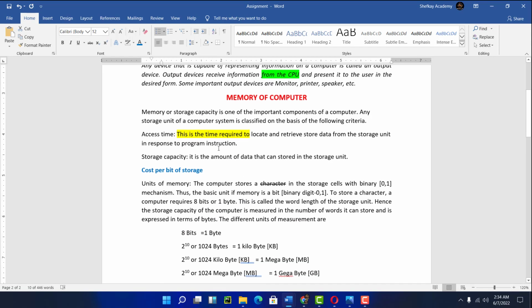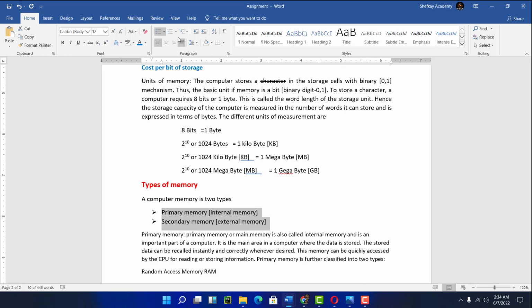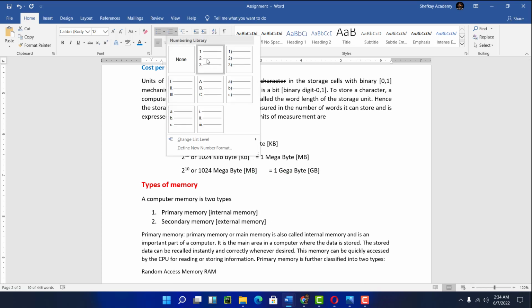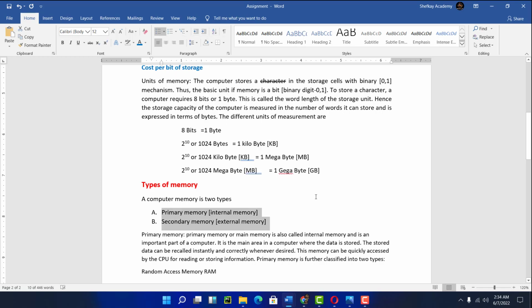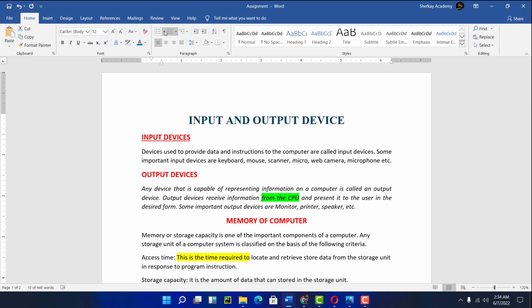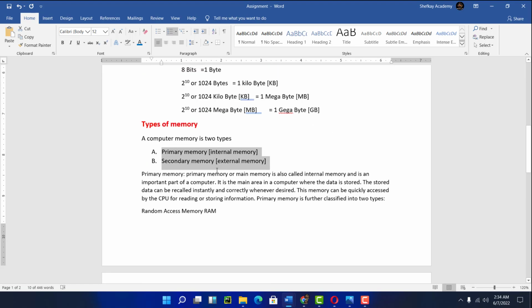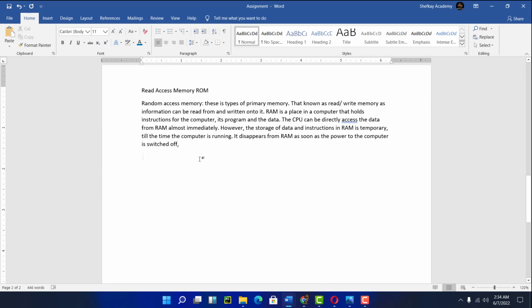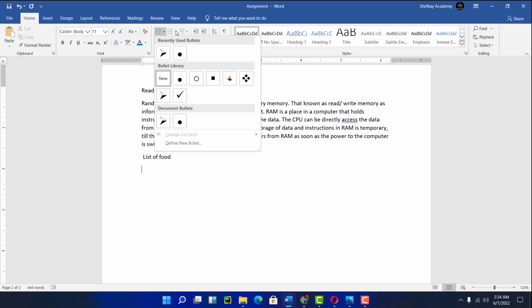And also I can change it to number. If we want to give it number 1 or number 2, click on my numbering, I can change it to number, or I change it to ABC. So this bullet and numbering is mainly for a list item. Maybe where I have a list of food, I want to start listing. Do I want to use bullet or numbering?